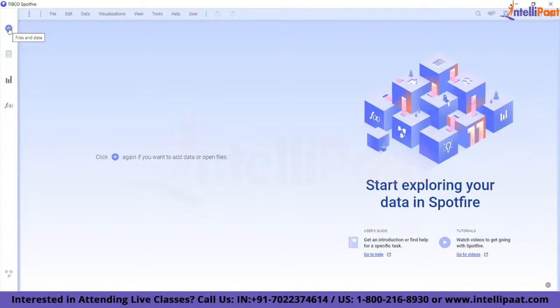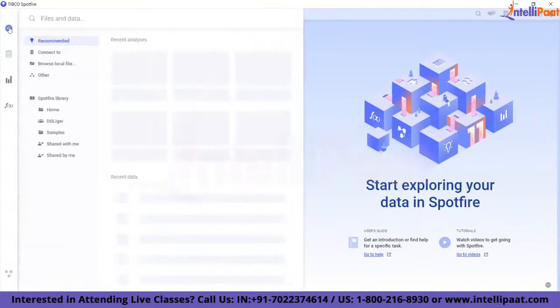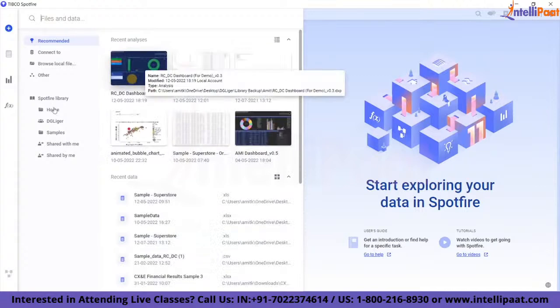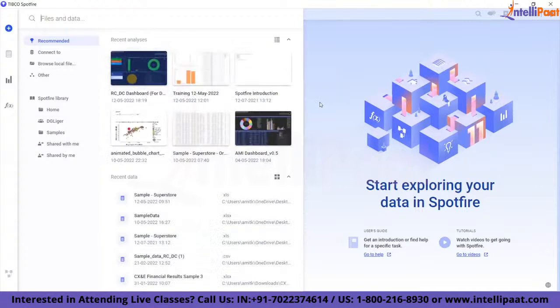With this flyout, we can connect Spotfire to a data source, or in a different way, pull data into our Spotfire environment. If we already have a report created, we can open an already created file from here, either from browse local file or from the Spotfire library.